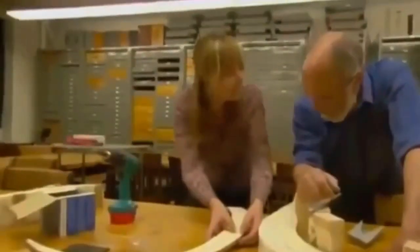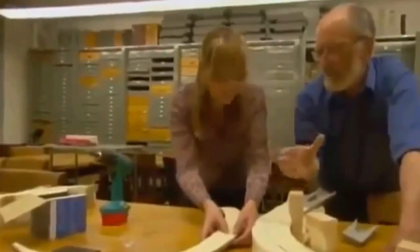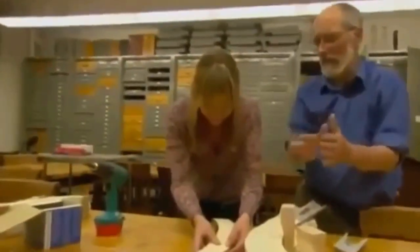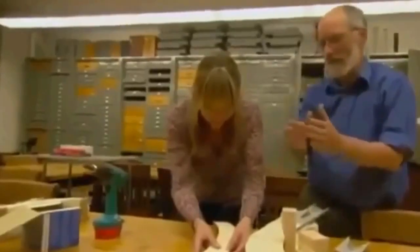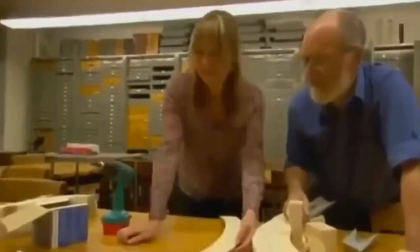So is that a year in this animal's life? That would be a year, yes. The dark portions basically are winter. And so the light and dark together would make one year, and the next light and dark together the next year. So this is a record of an ancient winter. Right.